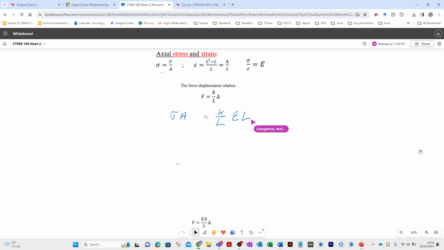Does that make sense? For those who it doesn't make sense to, let me do it a slightly different way. I'll do it in red over here. Hopefully you can see this.